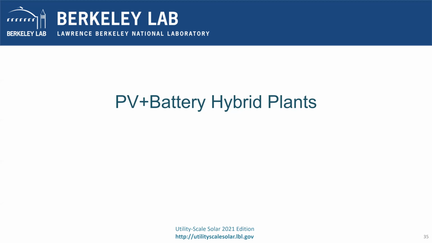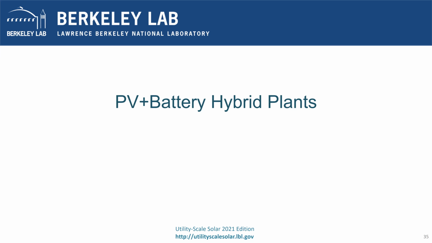So I'll now hand it back to Mark, who will describe how some developers intend to address this value decline that solar faces at higher penetrations, by coupling solar with storage. Okay, thanks, Gio. Yes, so as Gio mentioned, one way to potentially mitigate solar's value decline is to add a battery, and that has become a pretty popular thing to do, as I'm sure most of you are aware.